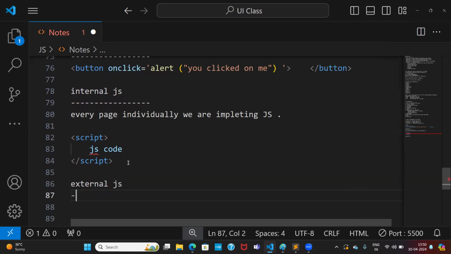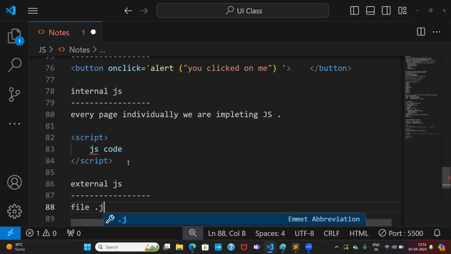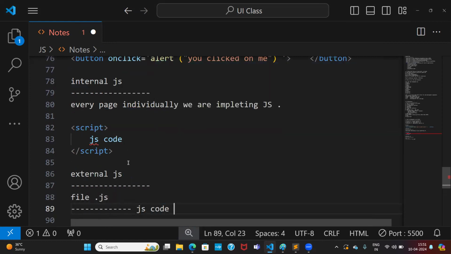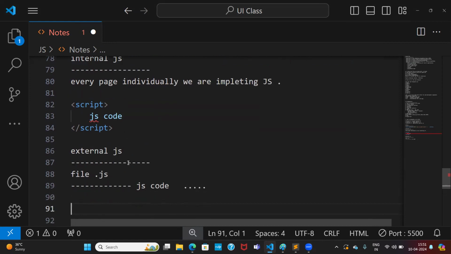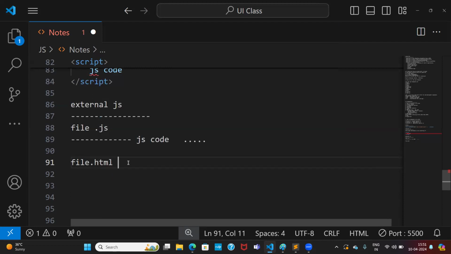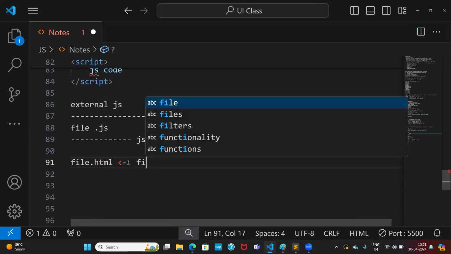But external JavaScript is completely different in this case. Coming to the external JavaScript, one JS file we need to write. For example, I want to write a file.js. Inside the file.js, I'm implementing a lot of JS code. For example, in file 1.html, I need to integrate file.js.